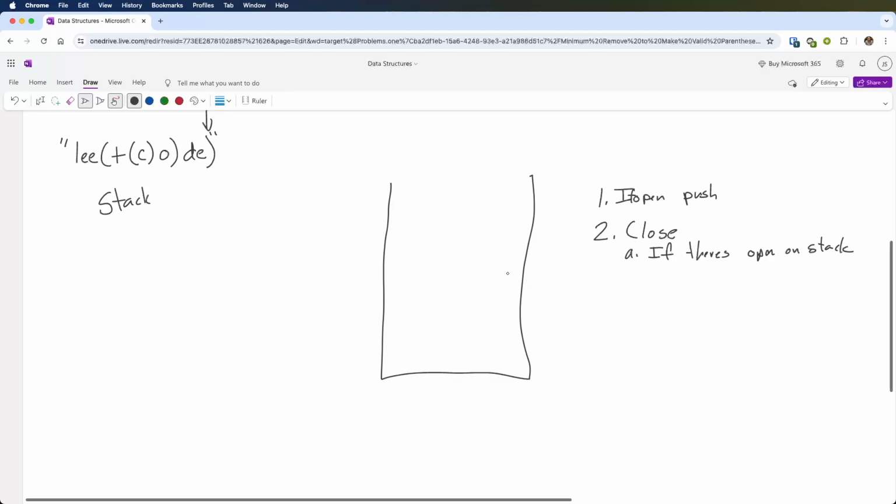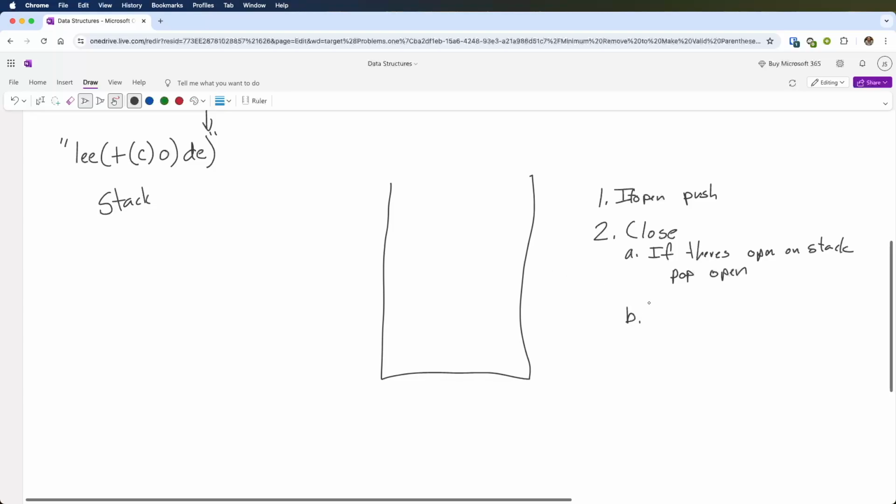We say this is valid, and we're just going to worry about the other parentheses around this. Because we found this pair, we can ignore it and look at other ones. So what we do here to ignore it is we pop the open off the top of the stack, right? And we just move on. We're popping that open off. We're not putting this close on. So in that case, we're just getting rid of the pair and ignoring them.